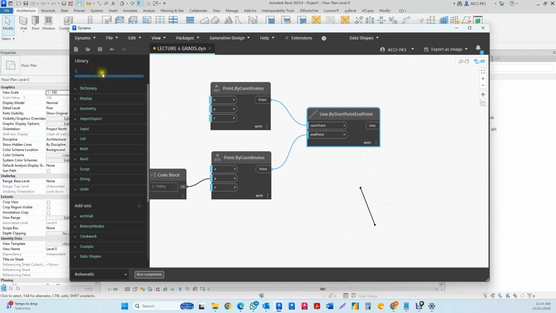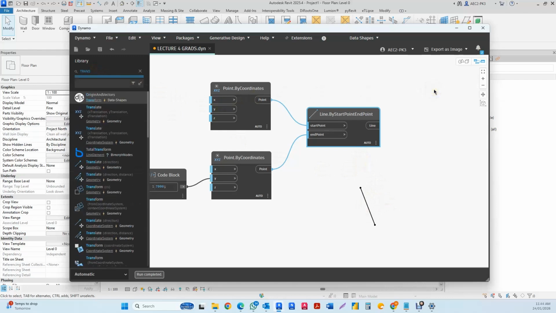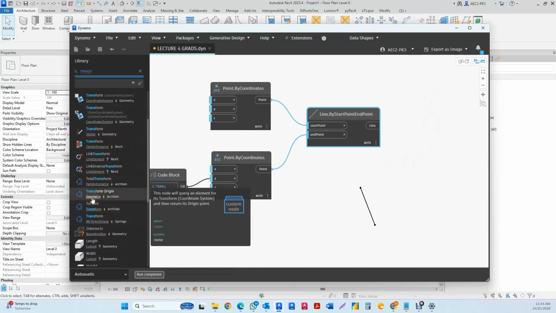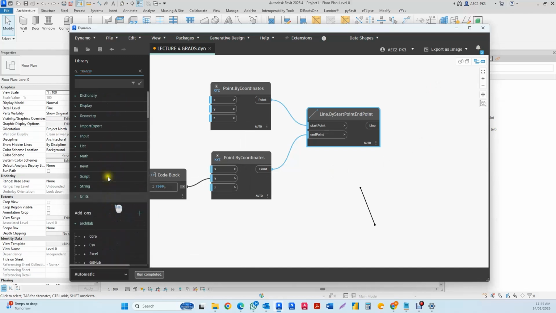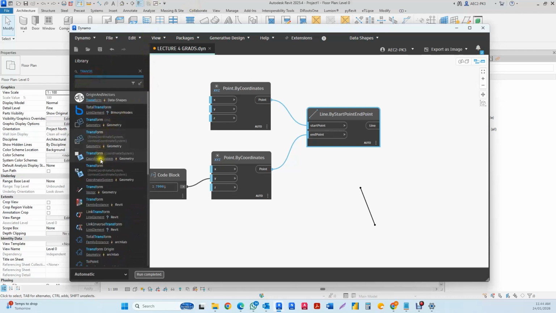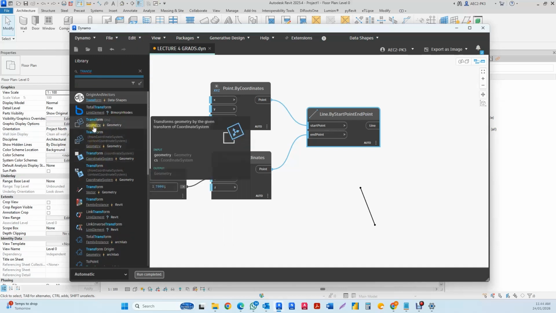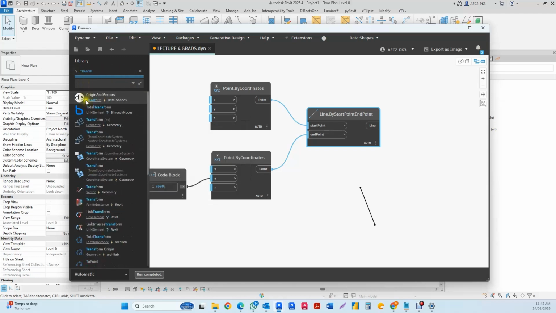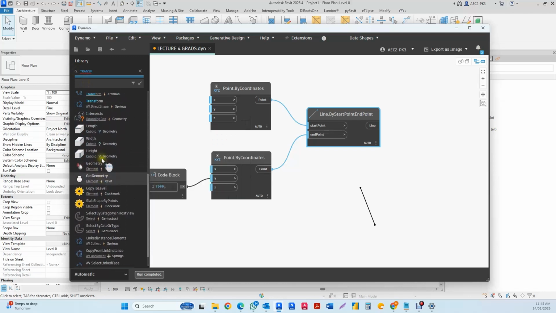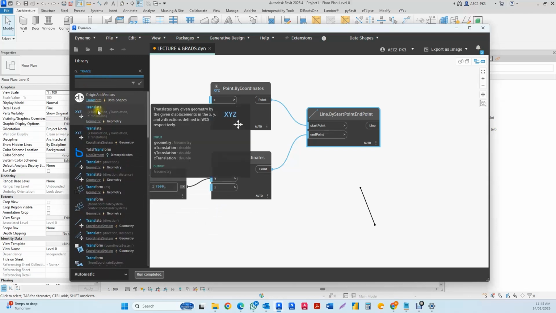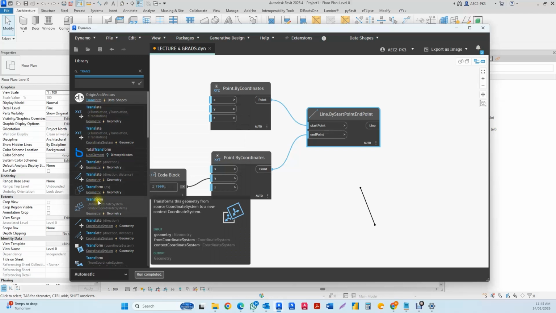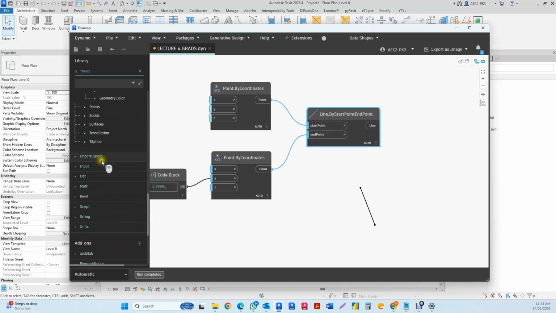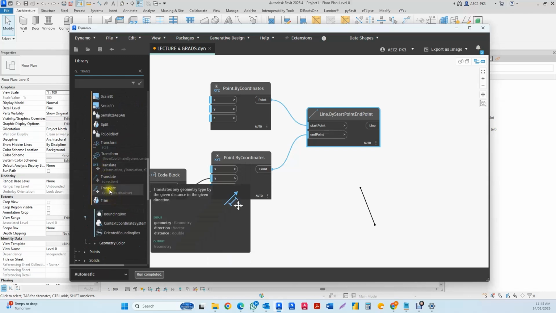Okay, let us make a copy of this one. Copy in Dynamo terminology is called translate. So we will go to geometry, and then we will find translate, I'm sorry, translate with direction and distance.